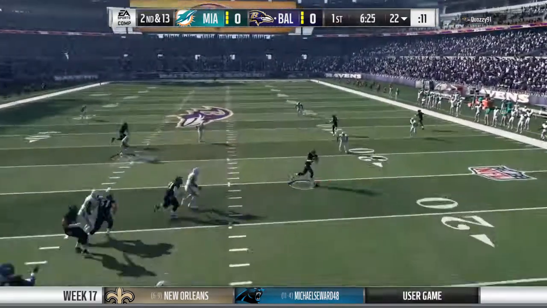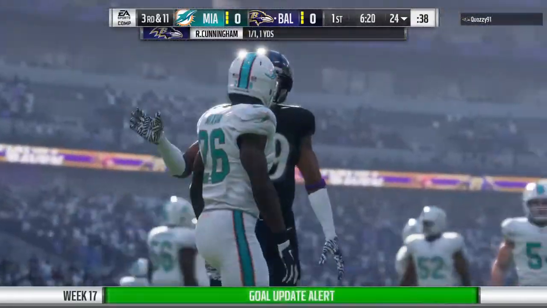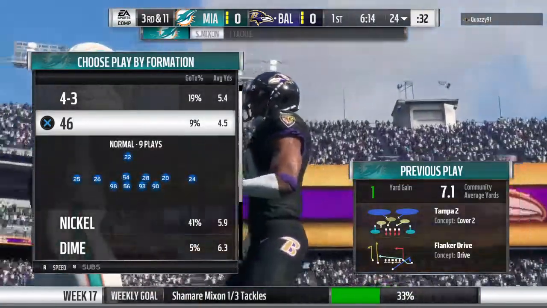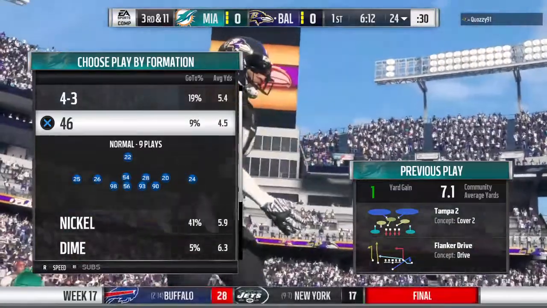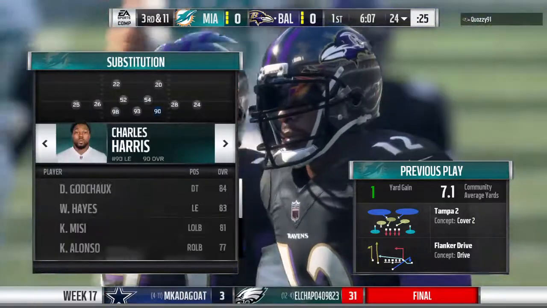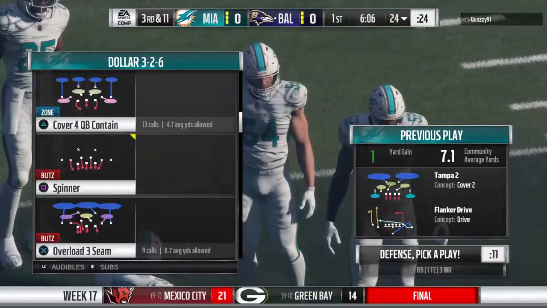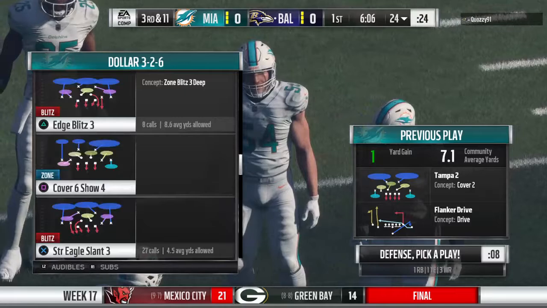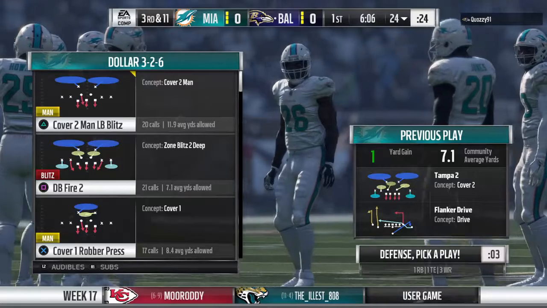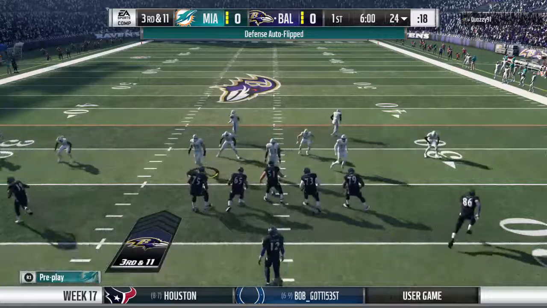To throw here. Quick hitter here. It's complete. And he'll go down just shy of the 25 at the 24-yard line. That catch good for only a yard, and it'll be third down. Little trouble thus far on their opening drive as they come up on a 3rd and 11.